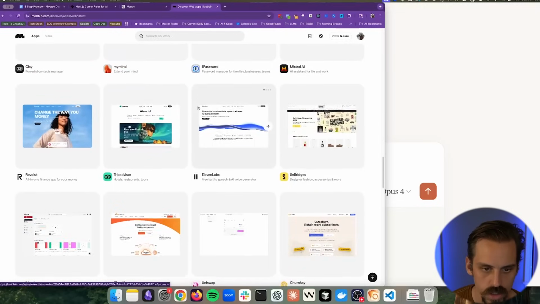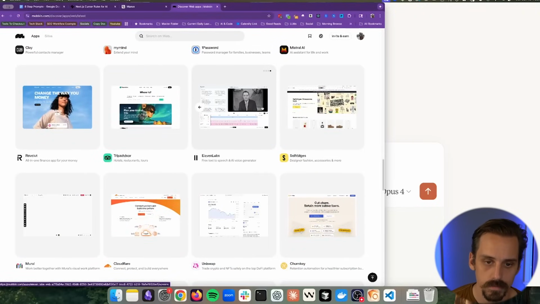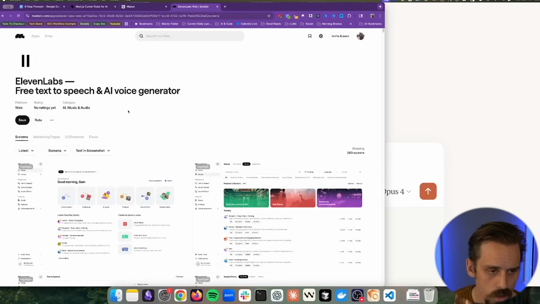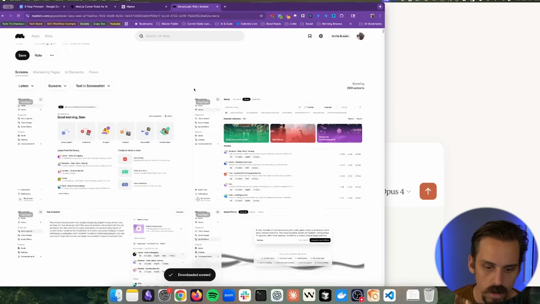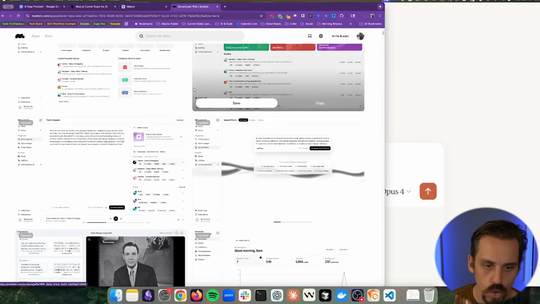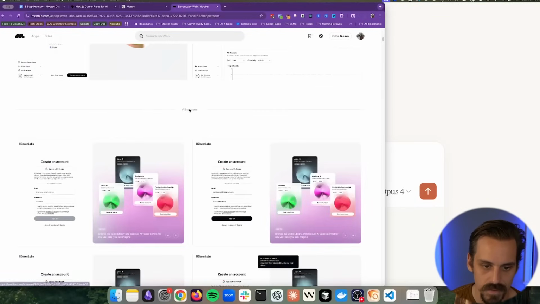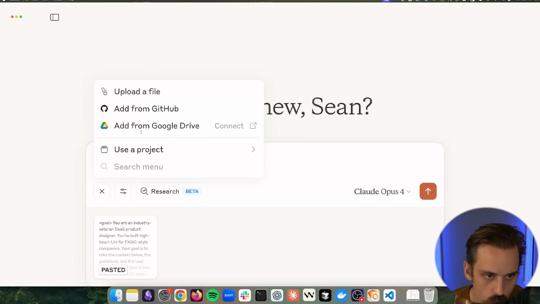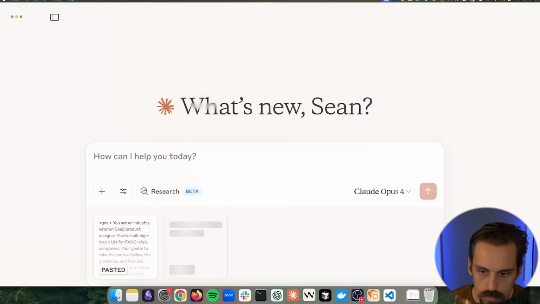You're going to go through and find something that aesthetically catches your eye. For example, say we really liked 11 Labs. We can come in here and start downloading screens out of this tool. I came through and picked about 10 of these out that I liked. Then all I did was go into my file selector, pick all of these images, and once it finished processing those, just hit upload.